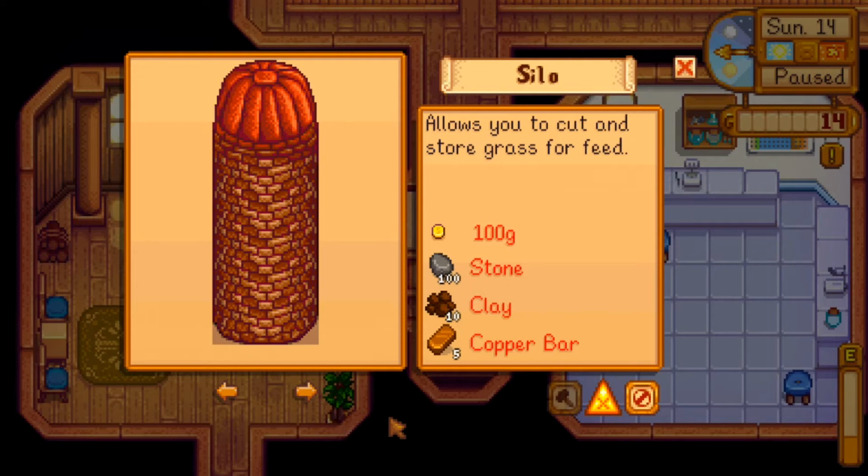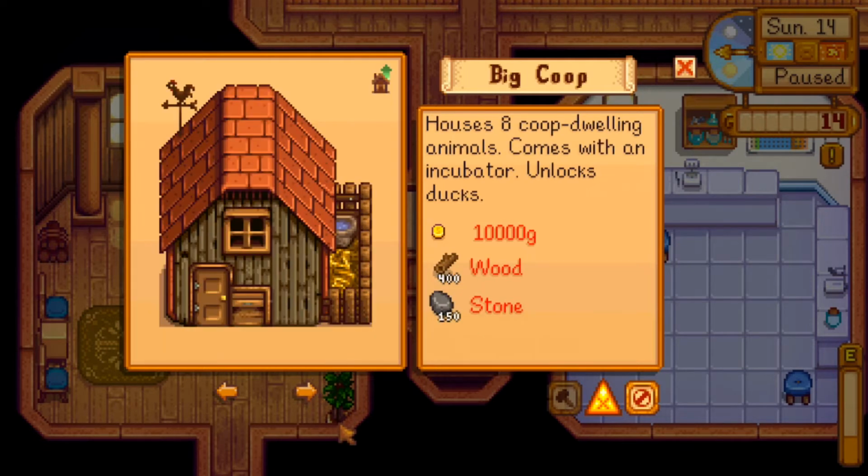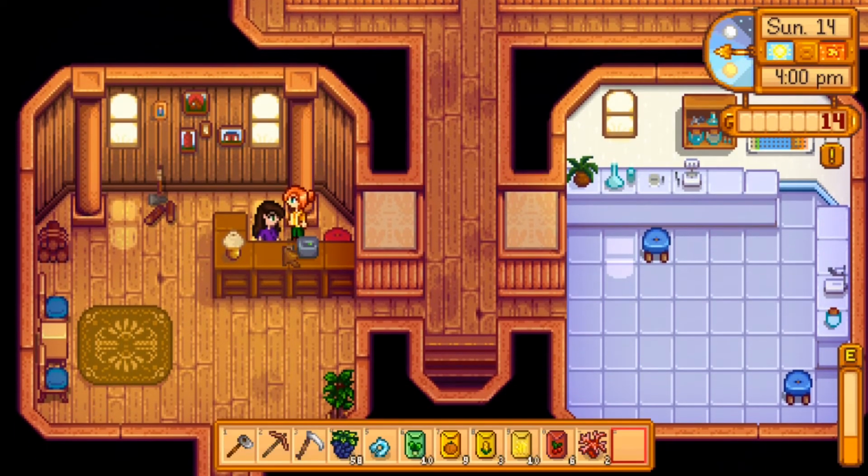Okay guys, so I actually took some notes, because my memory is really bad. And I feel like before the winter starts, I think we need to have another silo, just in case. Just to make sure that we have enough hay for the animals for the whole winter. And I think when we get the next 10,000 gold, hopefully soon from the crops, we are going to spend it to expand the coop so that we can get some ducks going. But that's not going to happen right now since we don't have any money to do anything.